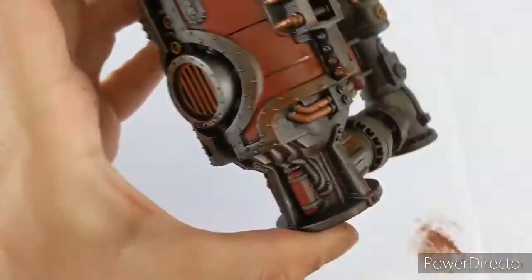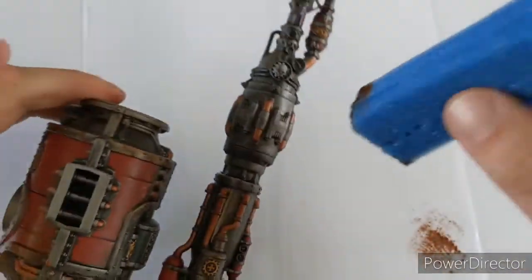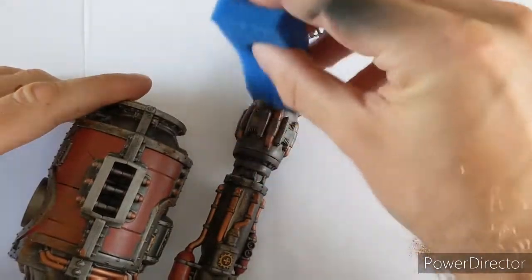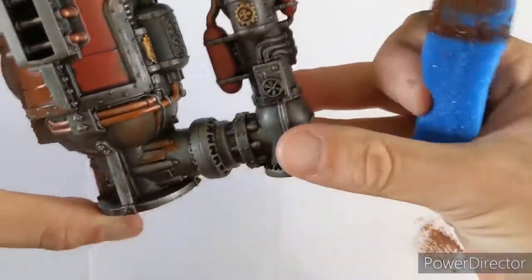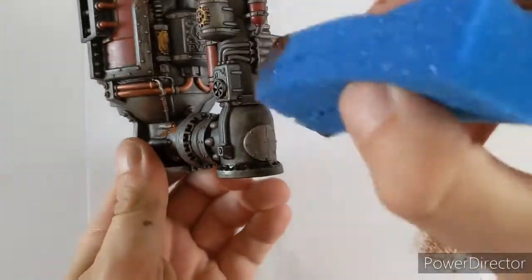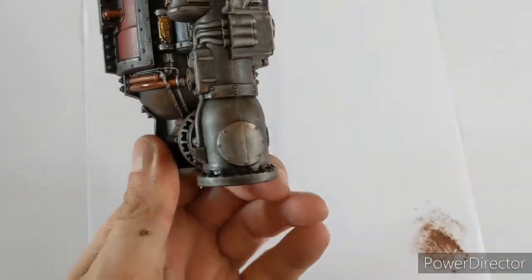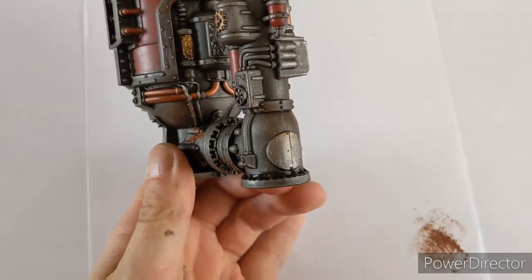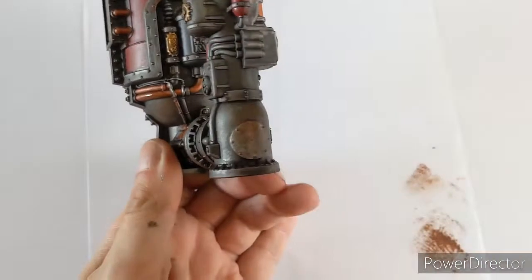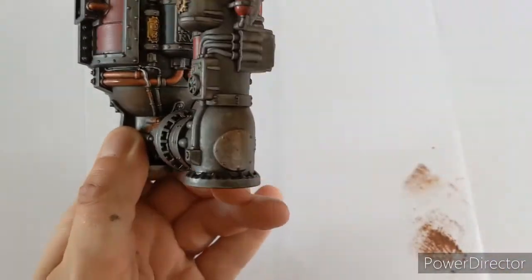And I'm just applying this to certain areas of the kit, okay, and it's as simple as that. It really is. So that area there, okay. I'm going back just for a bit more on my sponge, okay. You don't need to overload it. Make sure you always tap it off so you're happy with the effect you're getting, okay.